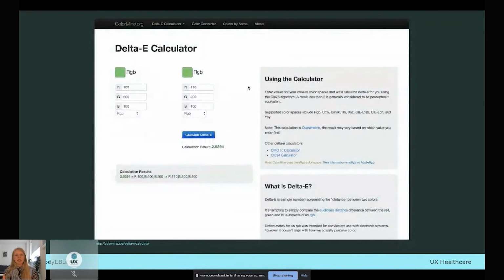And delta E is the difference between two colors. In this example, these two greens are very similar and they have quite a low value. If we change that, we see that that increases quite a bit. So for the colors we're using to plot data, we need to be meeting at least a 3.5 difference between two colors. These are all things that are fully called out within the WCAG 2.1 guidelines as well.